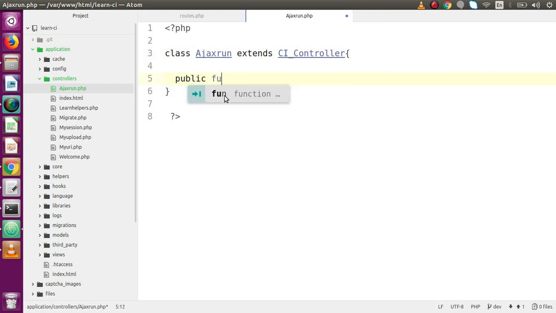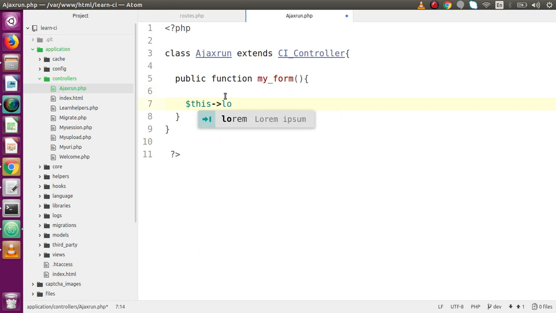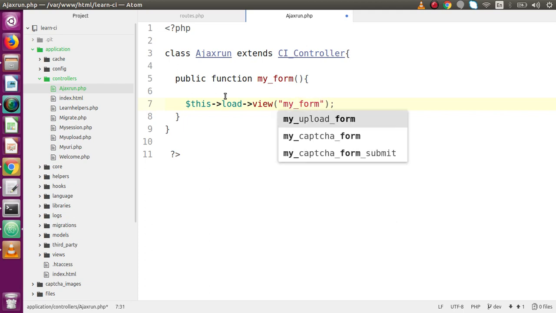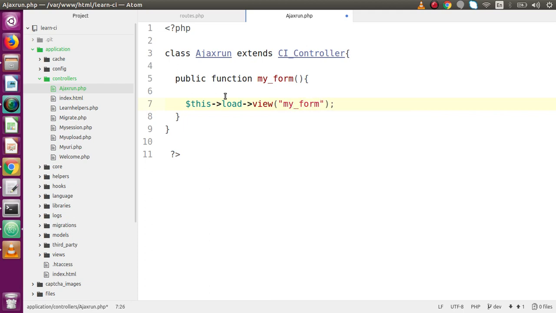Let's say public function, something simple called my form. Now inside this method, we are going to call a view file. So let's say load view, and inside this view, let's say my simple form.